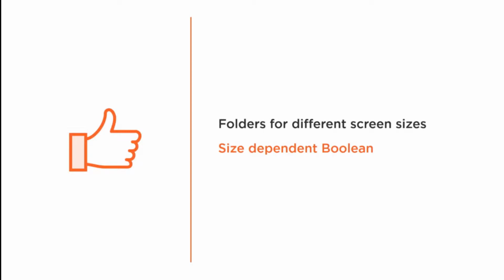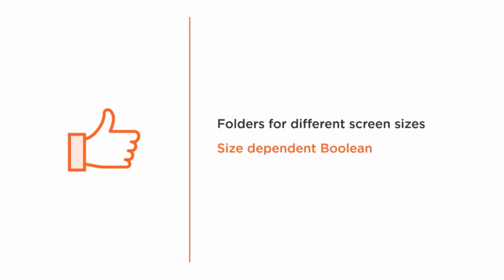The Android SDK is designed to look in certain folders depending on what the screen size is. So we can create a special folder that will only be looked at if the screen size is above a certain threshold. We can store a Boolean value inside the folder, and then that way if the screen size is large enough, the Boolean will be true. If the screen size isn't large enough, the Boolean will be false. We can then use that Boolean to write some simple if-else logic in Items Activity and then decide which class will be inflated, either Settings Activity 1 or Settings Activity 2.